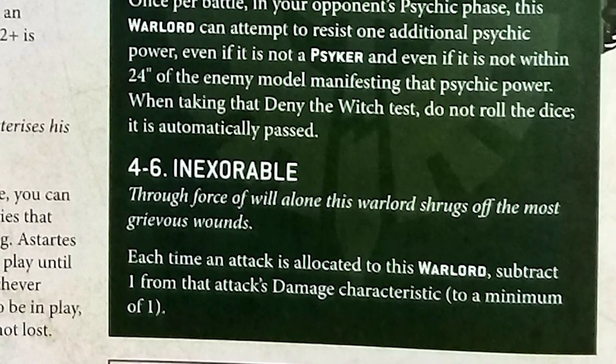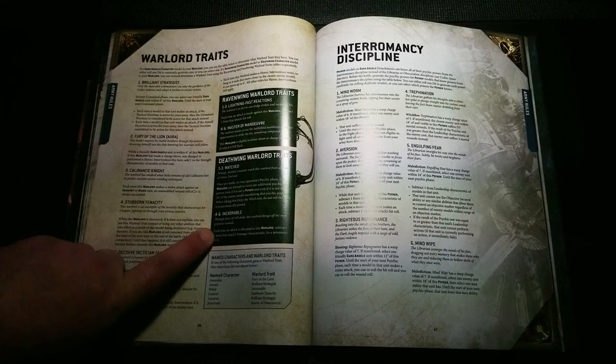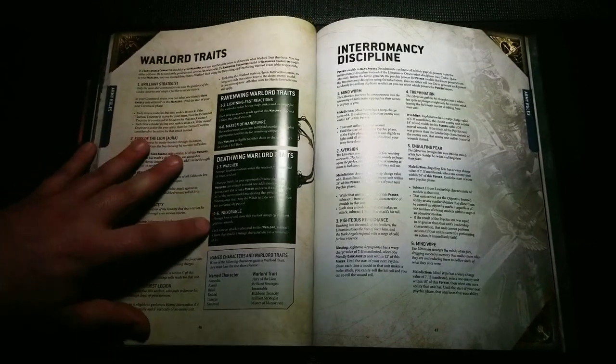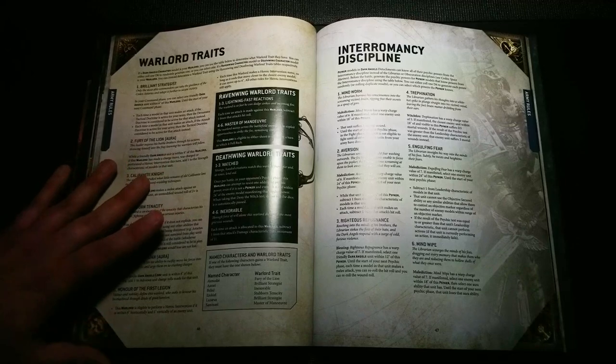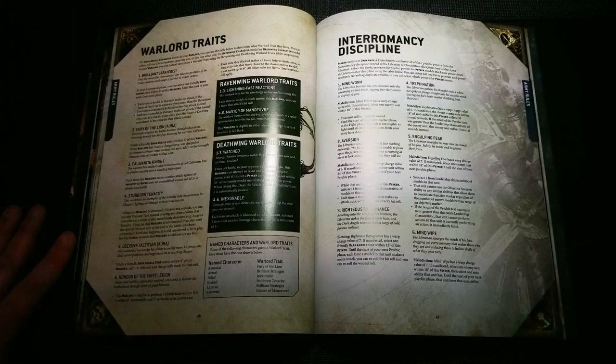And then each time an attack is allocated to this warlord, subtract 1 from the attack's damage characteristic, to a minimum of 1. This would have been so broken if they still had Chaplain Dreadnoughts. Because Chaplain Dreadnoughts with the double warlord traits upgraded to Deathwing and then taking this would have just been so stupid. I love it. But anyways, still -1 damage for your warlord. Still pretty cool. Is it worth taking as your warlord trait? Maybe. I mean, depends on how badly you want your character to live.